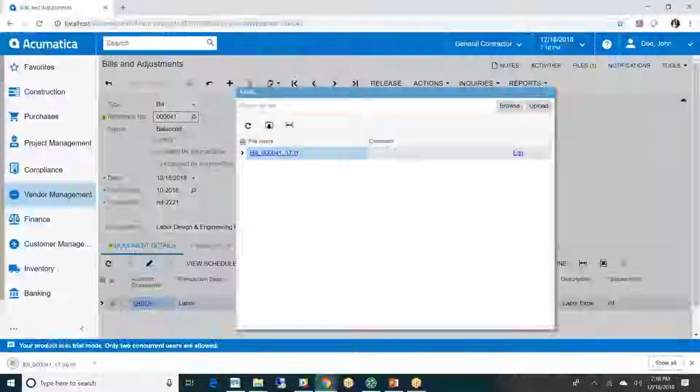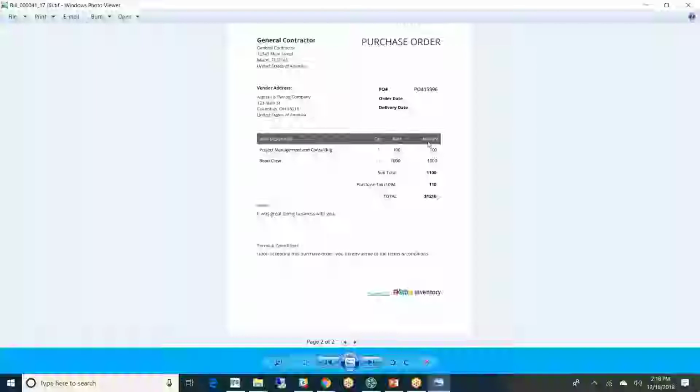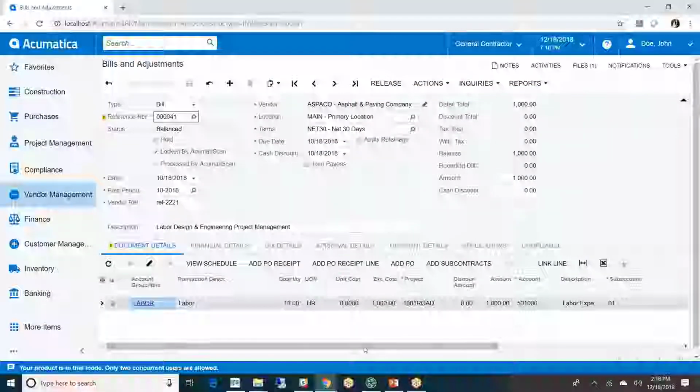It immediately goes through the process of attaching, and in a second it will call up that particular invoice. In this case, not only was the invoice attached, but it also attached a particular purchase order that I wanted to link to that invoice.